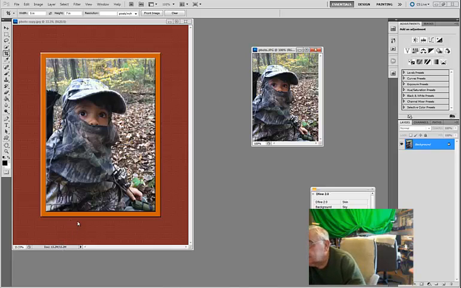Okay, that's the end of this tutorial. A Photoshop tutorial on actions. And I hope that you got something out of this. Okay, I'm going to press F10, and that's the end of this tutorial.